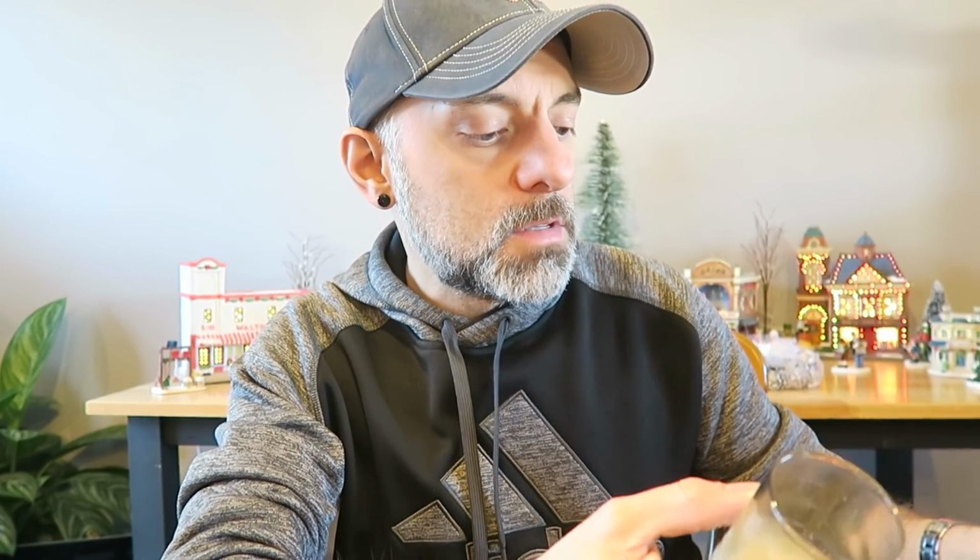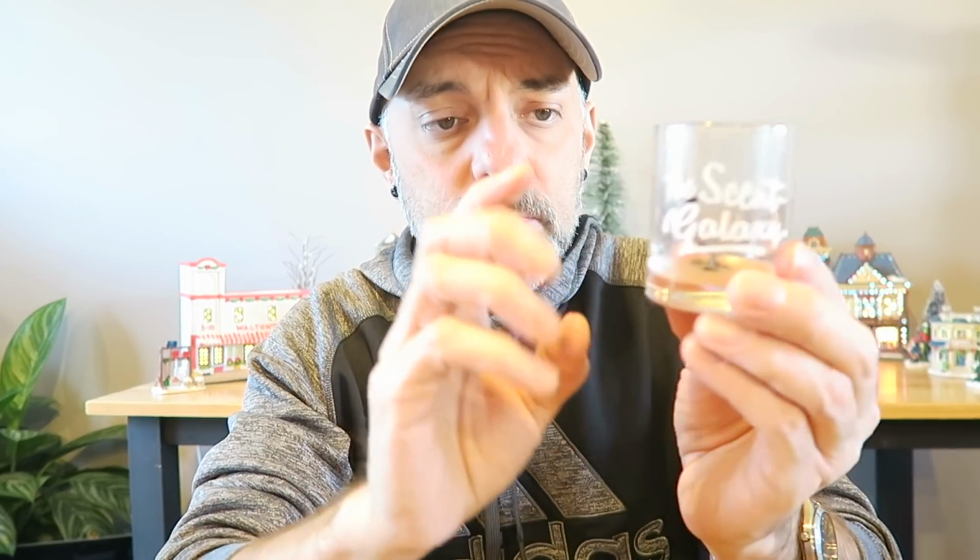This one here was, let me see, I'm going to start with this one here. This was one of the scent leaves. This was really good. I was really happy with all these 3 candles. This one smells exactly like Leaves from Bath & Body Works. It's so good, and it was strong. Really, really strong. This little bitty candle was stronger than some of the bigger candles I have. So it was amazing. I really like it.